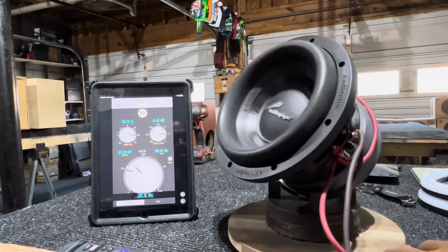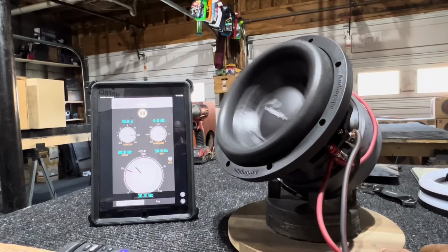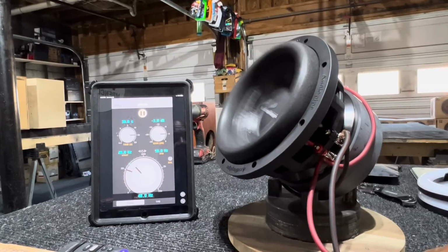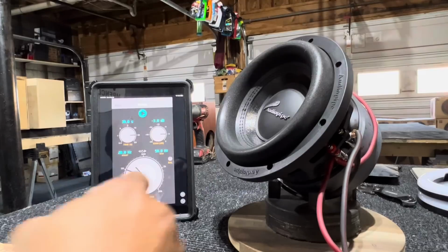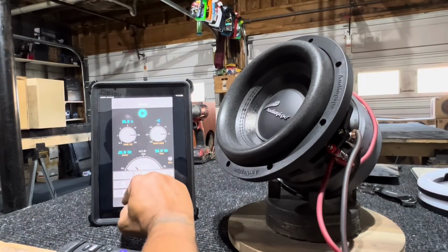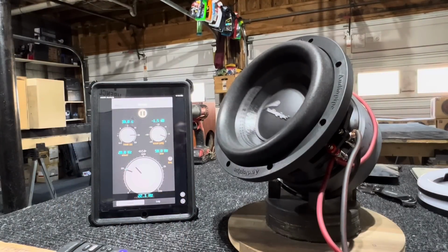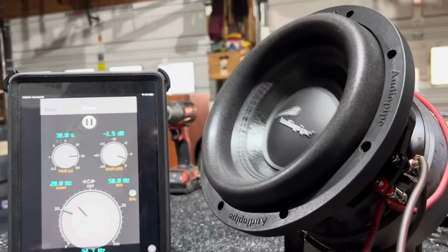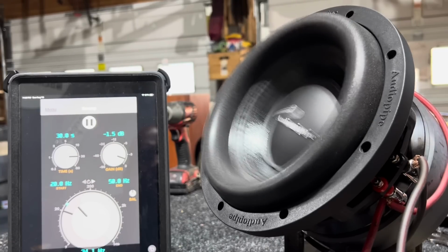It definitely has response. Of course, it's going to vibrate. That's the Lazy Susan itself. Let's see. We'll give it a little bit more. Let's go to negative 1.5 and try that again. I just want to see the response right here. 20 to 50, I think, is pretty cool. It's definitely moving around 30.